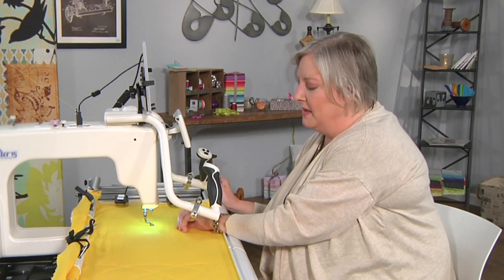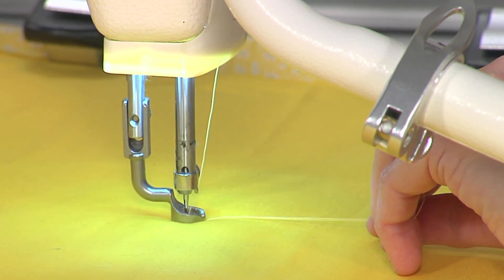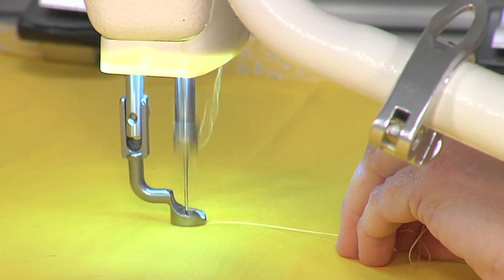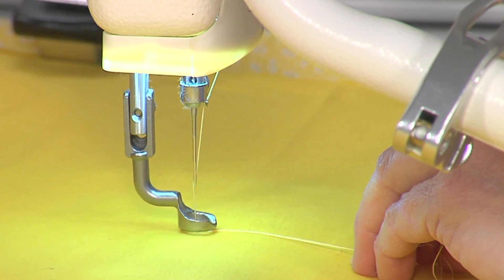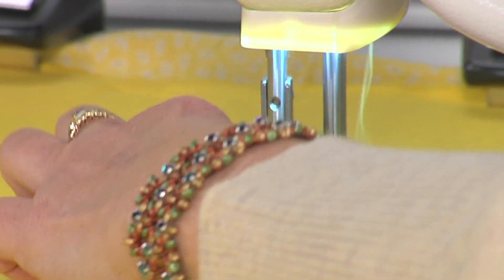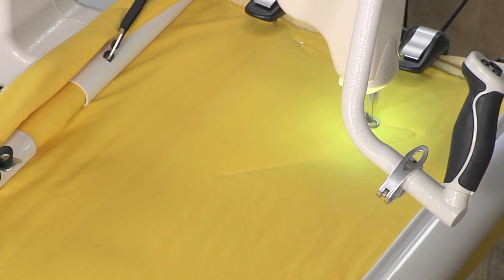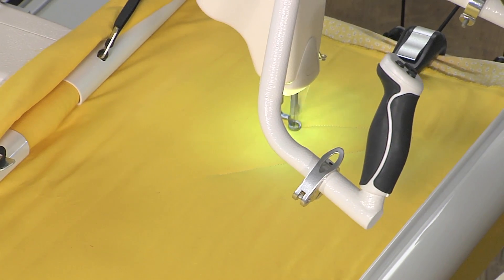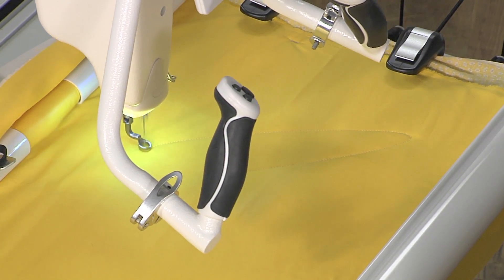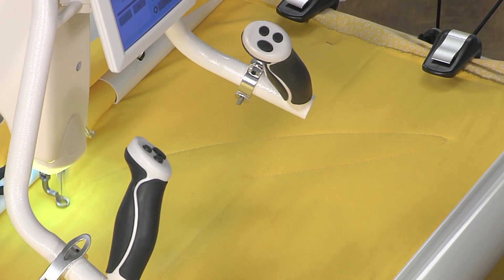You may have had a toy that did something similar here if you're about my age — I think you can even still play with those toys now. But it's a fun way to experiment with the relationships of the lines, and it's one of the great things about using a computer. If you don't want to do this with your software, you could certainly use any other quilting motif, free motion quilting, or you could use a stencil. There are lots of possibilities for creating the design — you just want to keep it within that sort of rectangular framework.